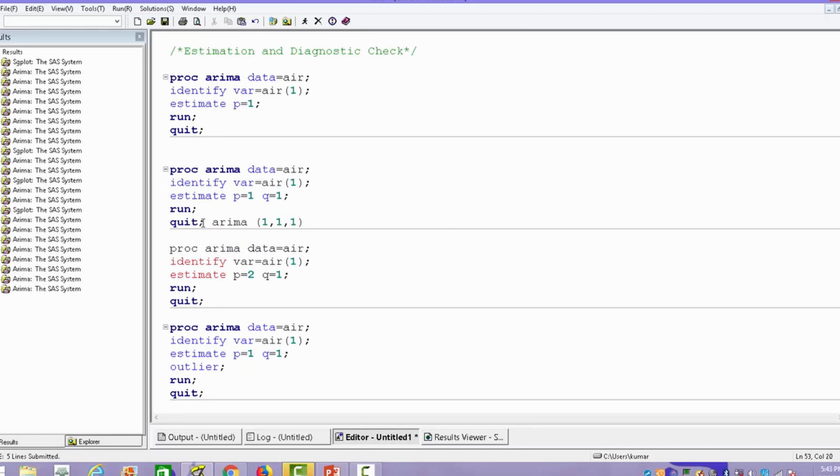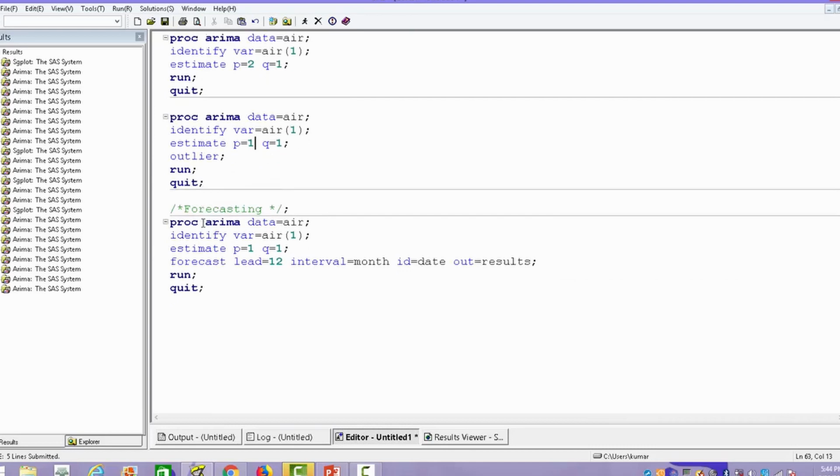Now you might wonder why we have three ones. Well, we have P equal to 1, which is the AR term, then this is the differencing term, the first order differencing, and this is the MA term. So ARIMA 111 is the final model for us, because among the three models that we've seen, ARIMA 111 gives better results. Looking at the diagnostic statistics, we could know that this is better. You also can compare the AIC and BIC, and the one with the least AIC and BIC should be the one we should choose.